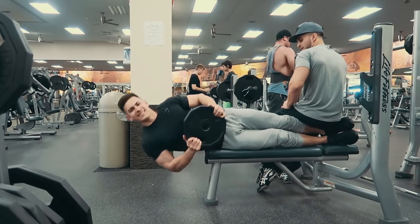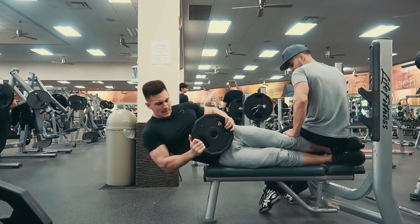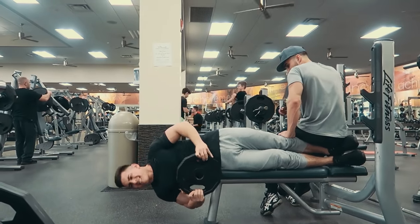Now for this, this is something I learned from Dan. Unfortunately, Dan's in Ohio State, so I had to settle with Dennis when I'm doing this. I'm joking, but this is one of my favorite things to do for obliques.